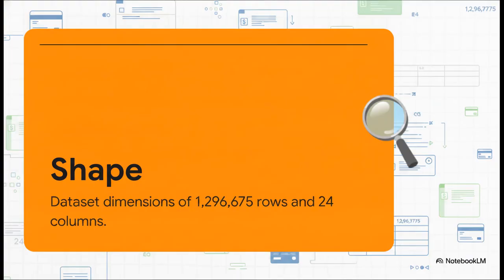And honestly, this brilliantly illustrates what we mean when we talk about a dataset's shape. It's a term you're going to hear constantly, and breaking down its anatomy is really crucial for true understanding. The shape is simply the dimensions of a dataset. It represents the exact intersection of our observations and our variables. So in the context of our credit card transactions, those 1.29 million rows, those are our individual observations. Each one is a distinct event, a literal swipe of a card out there in the real world. And the 24 columns? Well, those are our variables. They're the specific characteristics, the timings, and all the little details attached to every single one of those transactions.